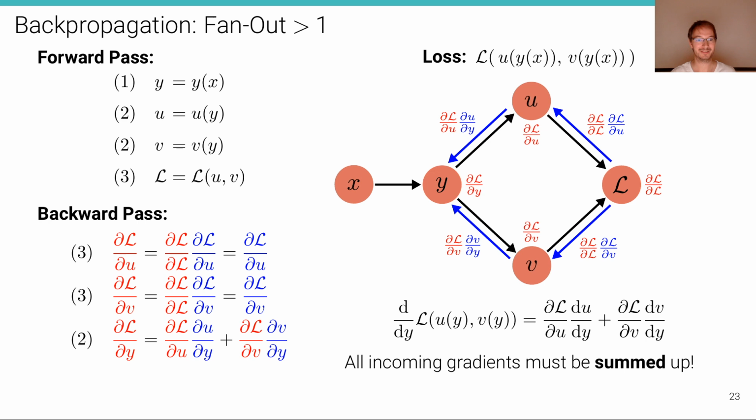That's basically it. And then in the final step, because we're not done yet, we compute the gradient of L with respect to x. This is basically what we have computed in the previous step as this summation here, times the local gradient of y with respect to x. Of course, this is an abstract example where we don't know the precise form of each of these individual functions, so we cannot look into this further unless we would specify these functions in detail.